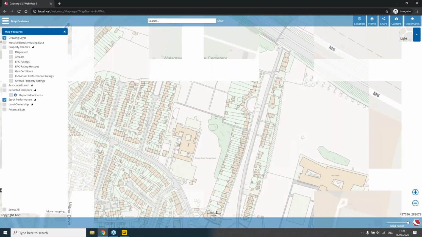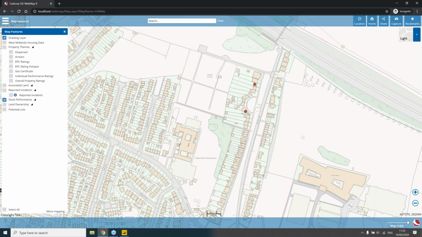So maybe as part of our senior management team, we look at the strategic decision to concentrate on these two properties, or we could dispose of the two properties if we feel that we're not doing a good enough job, or they're not connected to further properties in that area. So it gives us the overall stock performance, and a better understanding of all of our assets, rather than concentrating on an individual one.